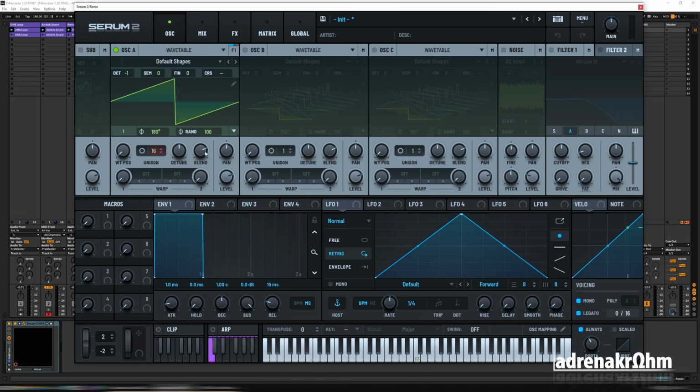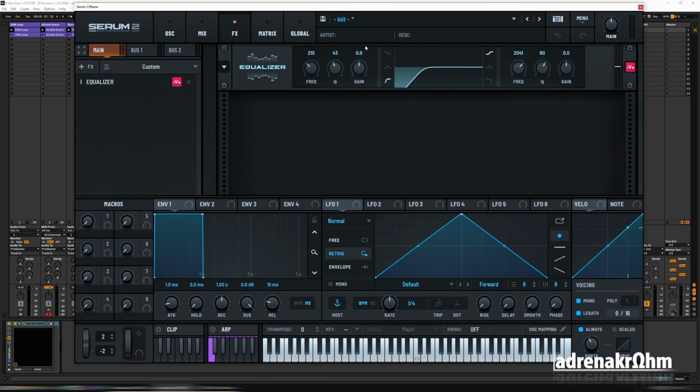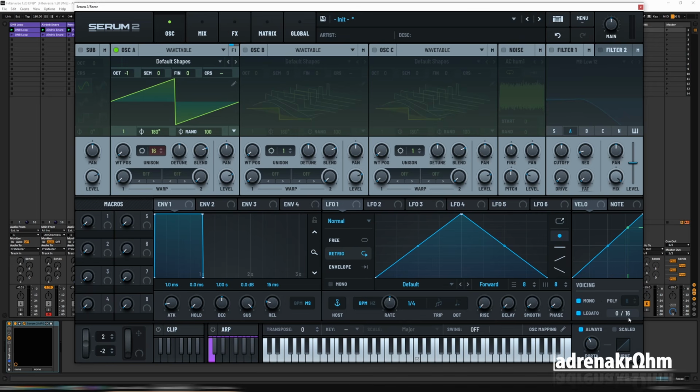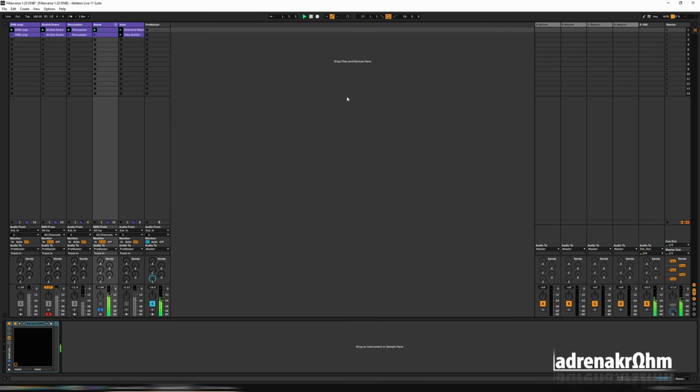The detune and blend is set to default. There is no filter. There are no effects. This is disabled. I could even remove it completely. There is no modulation, and the only other thing I have going other than the voices on the saw is a bit of legato, and that sounds like this.